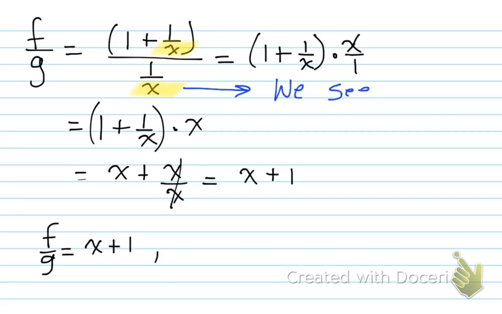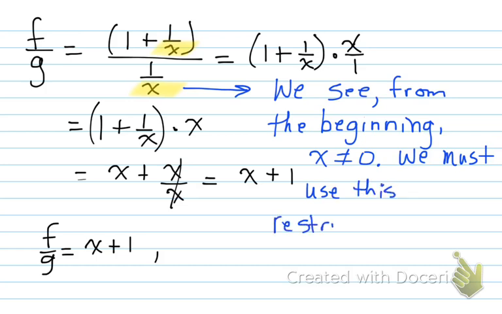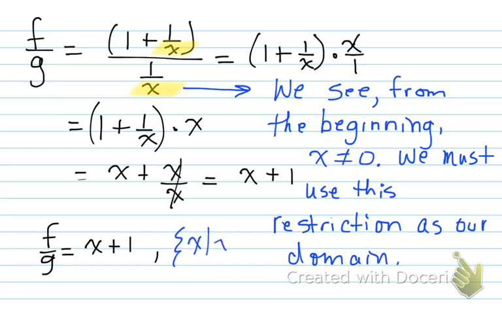Well, we have to go all the way back to the very beginning in order to determine the domain and restrictions on this function. As you see here, you have x in the denominator of the numerator and the overall denominator. Therefore, we can't let x equal 0 in order for the rest of this to actually exist. So we have to use that in our restriction for the domain of the overall quotient of f and g.